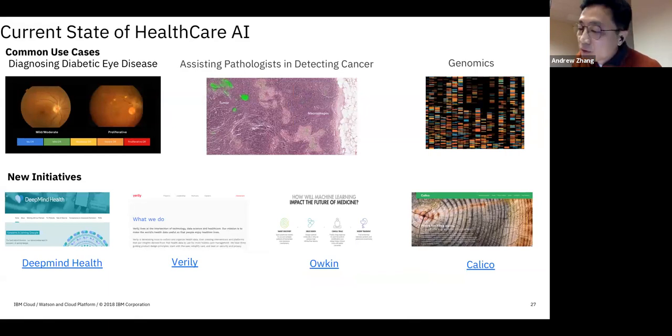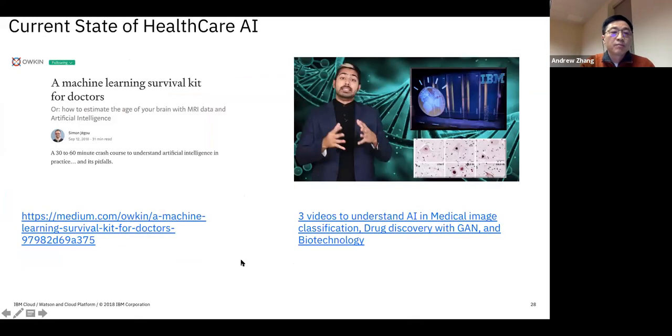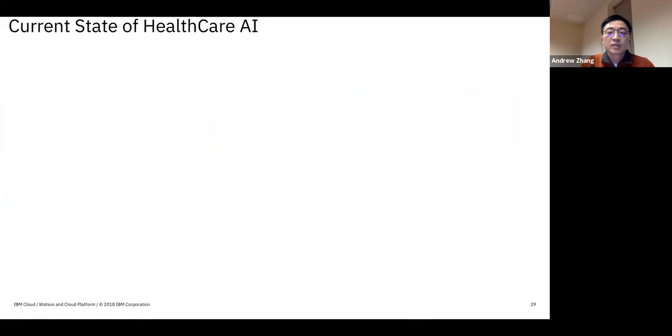So given the interest of time, I will just quickly go through a couple of healthcare AI initiatives. Over the last few years, we have seen some of the deep learning effort done in healthcare. Recently, I have attended some events and meetings with Google, Amazon, and Microsoft colleagues. It's very interesting to see this space still evolving and moving very fast, both from big vendors like Google and Microsoft, but also many startups. I won't go into details here, given the short period of time. So what I want to say is many medical and health clinical AI applications are on the horizon. They're popping up all the time.